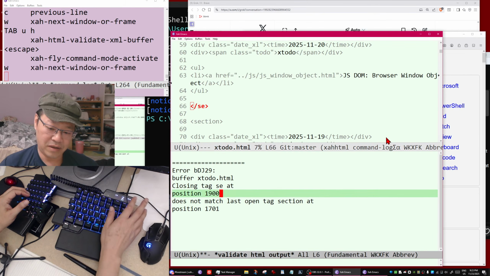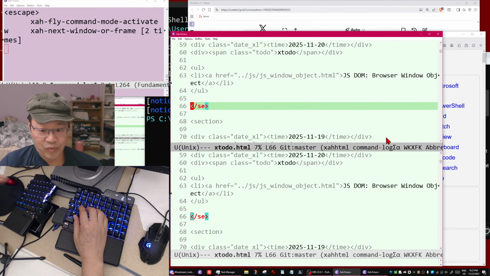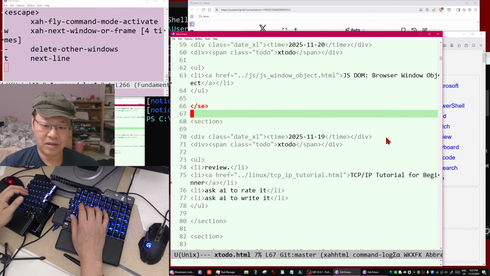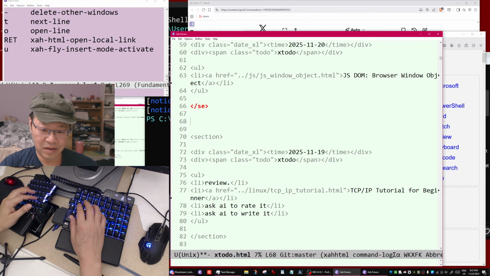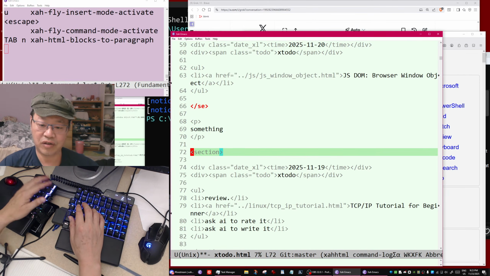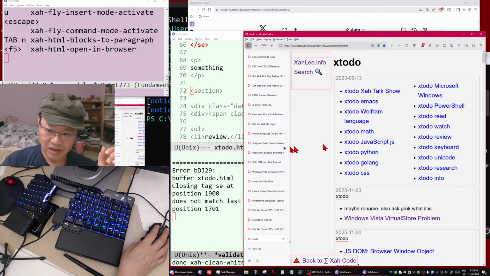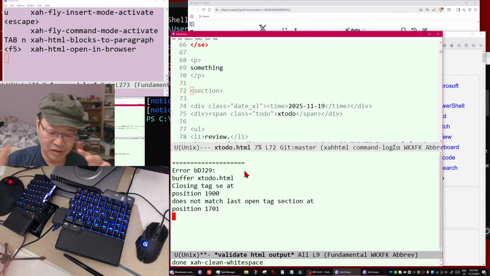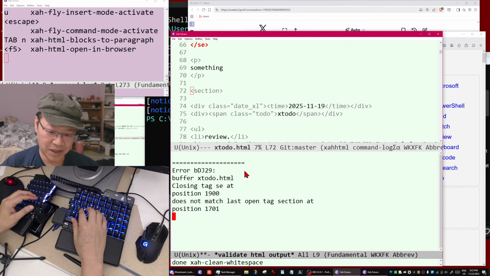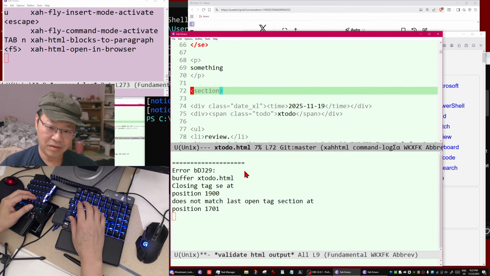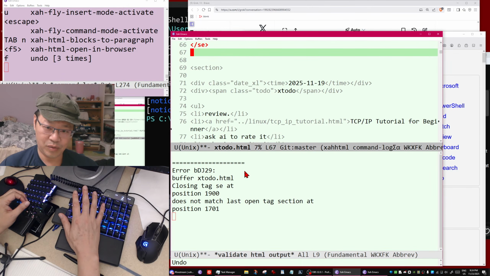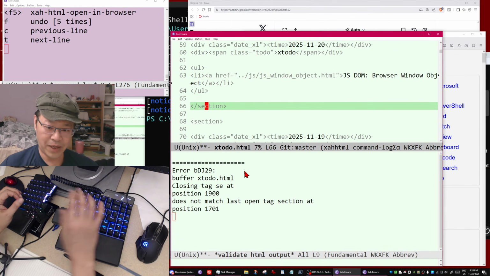So close that. Let's say we didn't know. So we simply wrote something, and we show in browser, and boom, it automatically does a check and tells me there's an error. Okay, so now undo, undo, undo, undo, undo. So we're back to the section.